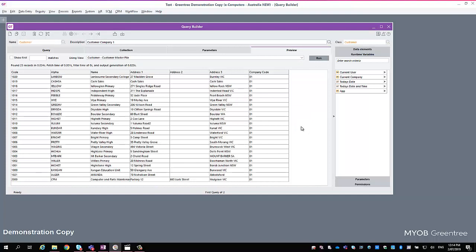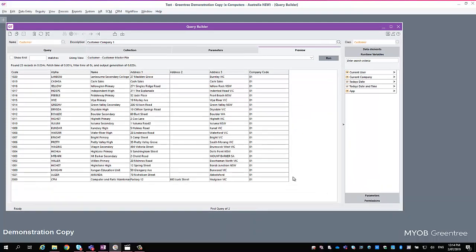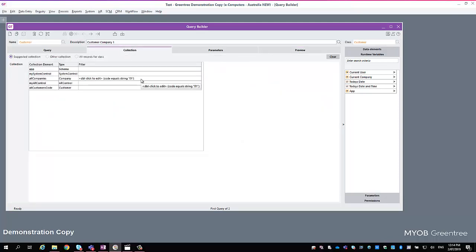Didn't save it again, but there we go. I'm now looking at a more refined set of data on my query. But I might want to go further still. So that's another way, the difference is there I've put that company code in.